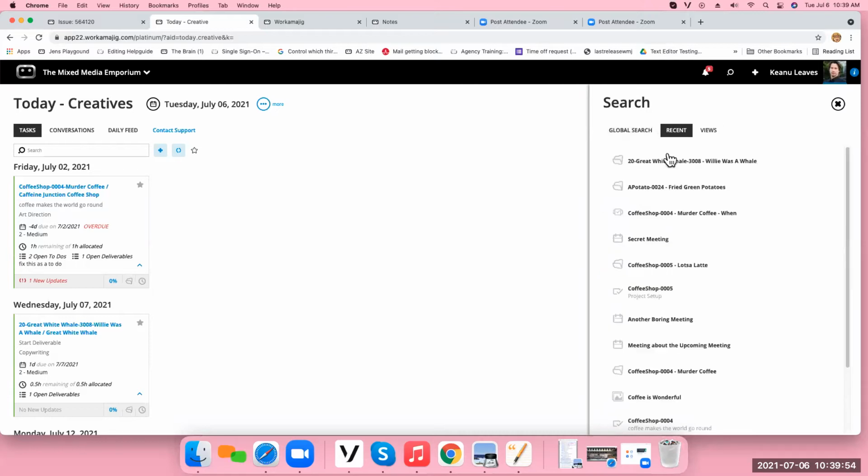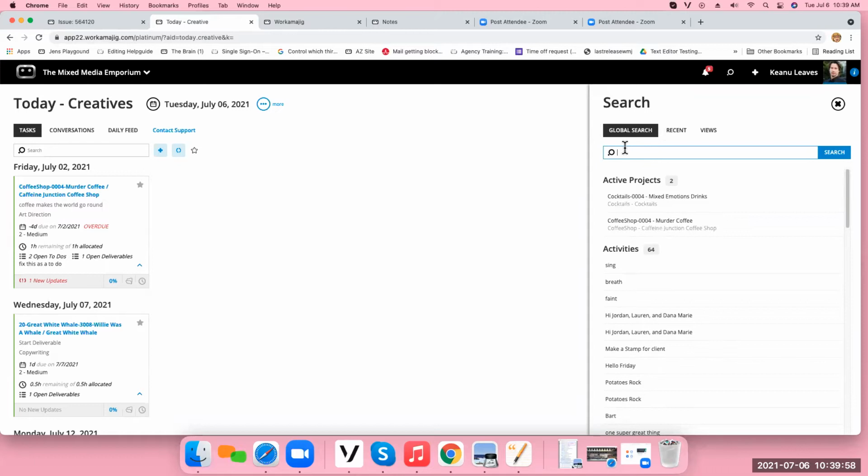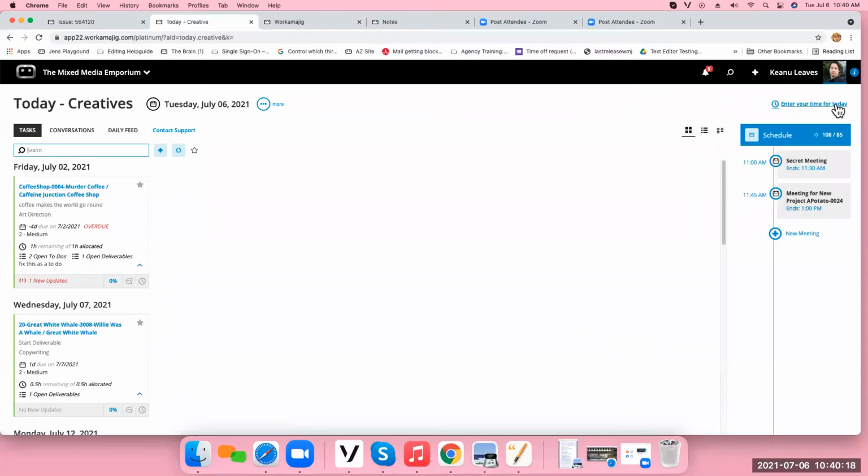Your recent is going to pull up the last 10 or so items, and your global search will let you pick things from which you have access to also. So it's really easy if I just say I need to look up something that I know is number 004, all the things with 004 are going to come up on this side. So again, this is your friend to make shortcuts to find things in Workamajig.